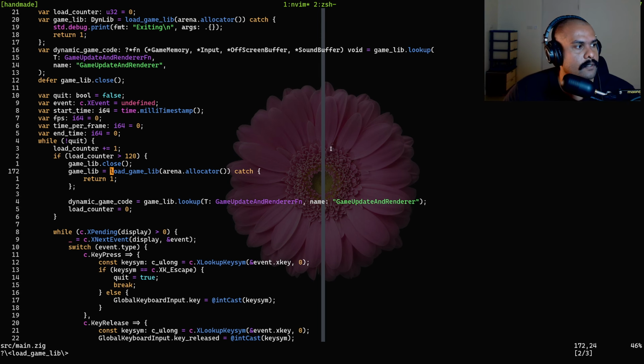All the game code does is it takes some buffers from the platform layer, builds it up, and that's it. And the platform layer just does something with the buffers.